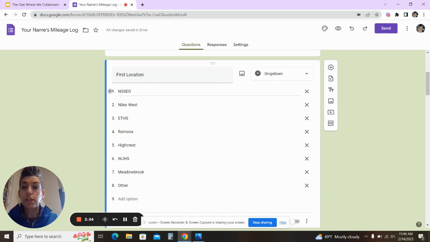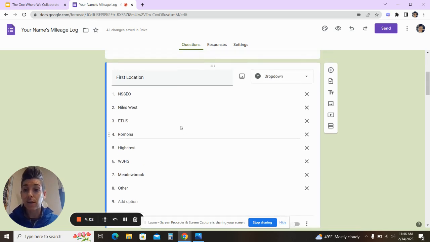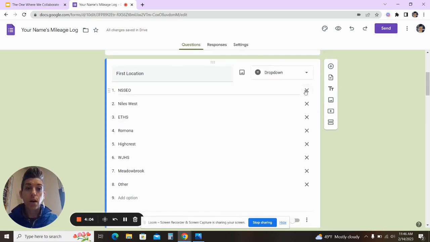If you wanted to slide them and change them into a different order, you're just dragging and moving them. If there are too many options, like eight is way too many, clicking on the X will remove whatever you want.